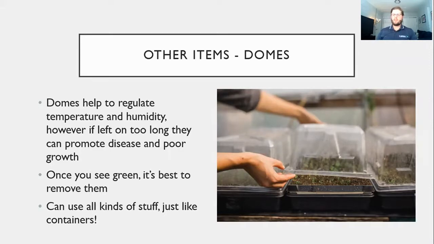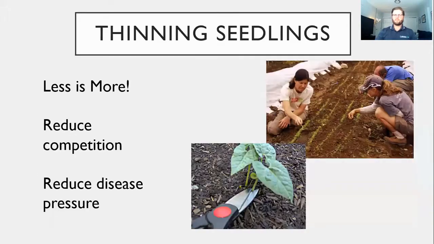The key here is that once you see green, so we're not even talking about getting to the point of seeing emerged cotyledons and certainly not emerged true leaves, you probably want to go ahead and remove them again so you can more carefully regulate the water to help keep fungus and things at bay, but also make sure they're getting enough light and access to that airflow again to help keep that stem nice and strong.